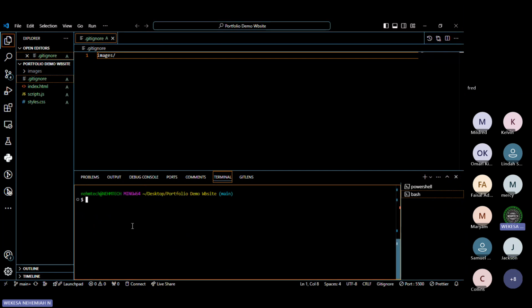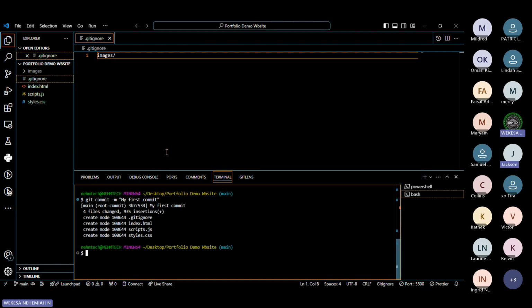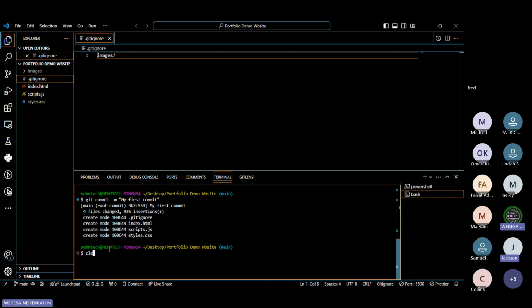And then now, once you've added the files, you do what we call the commit. It's now like to save. So you can do that. Now the git commit is just a quick recap on what we did last time. Git commit, and then you need to specify a descriptive message, for example, my first commit, and then it's going to add all the files.